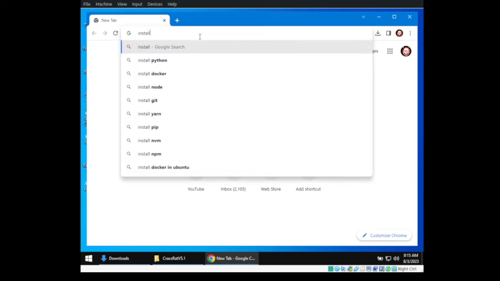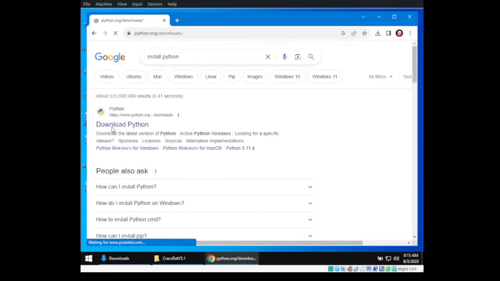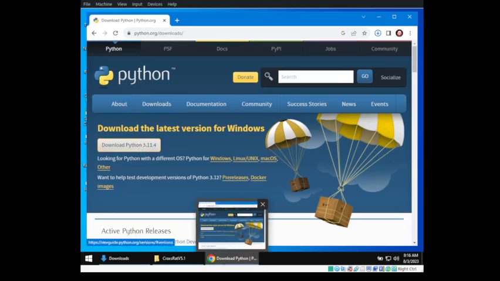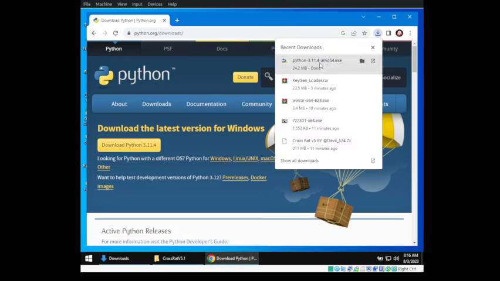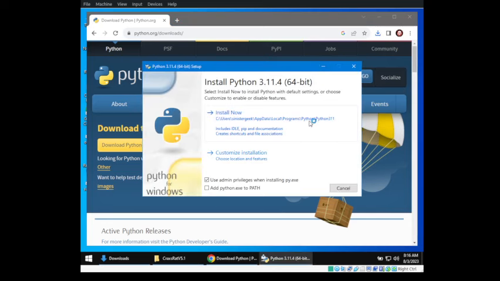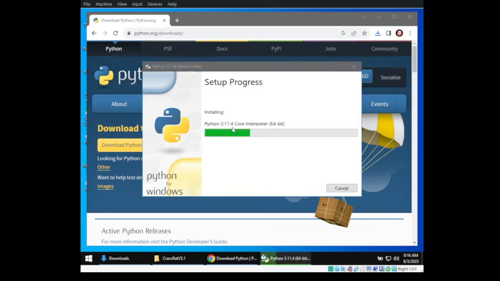So I can do Python. So let's get this Python file. This is our file, and let's wait for it to download. So what is happening is it's downloading, so it's right here. So you should do add Python exe to path, then install now. Let's wait for a few seconds for its installation.